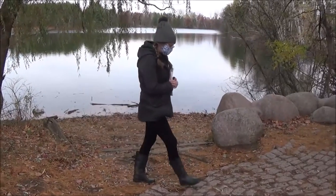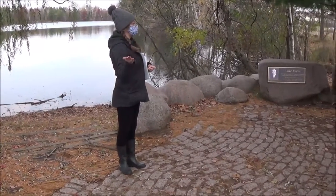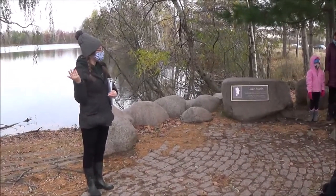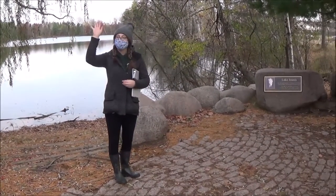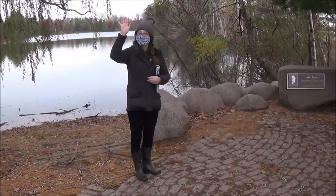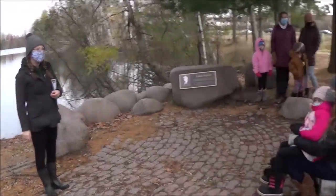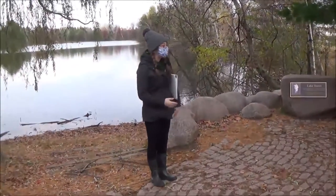All right, so by raise of hands, who here knows what an invertebrate is? Anyone know? I see some hands, right? Have you ever heard the word invertebrate before? Can someone explain what an invertebrate is? I saw somebody. Do you guys know it? Anyone want to explain? It's a critter without a backbone. It is! Excellent! It is an organism without a backbone.